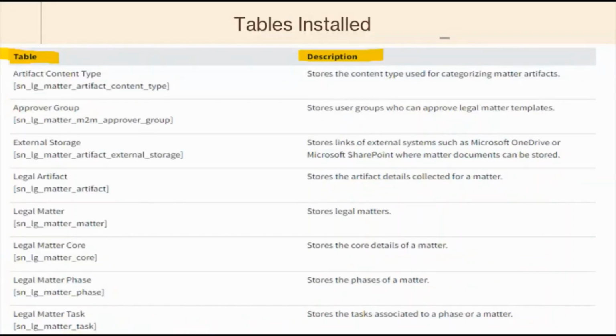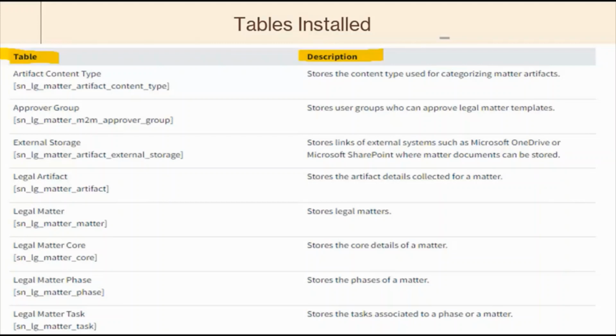Now coming to the different tables installed. These are the main out of the box tables which are installed in your instance while you are installing legal matter management. First is the artifact content type, which stores the content used by the categorized matter artifacts.